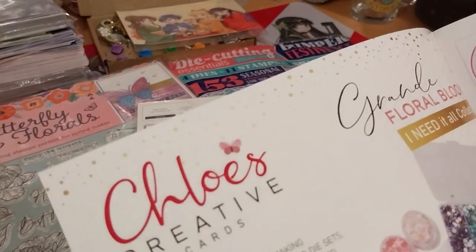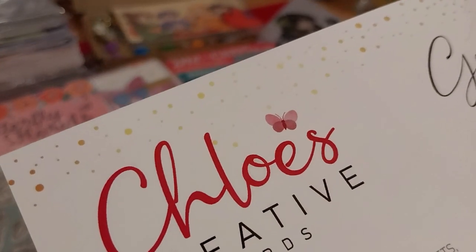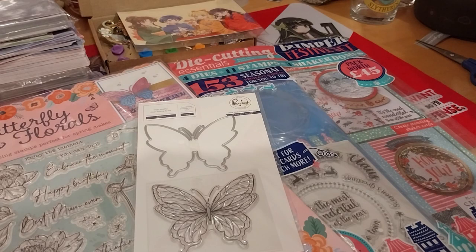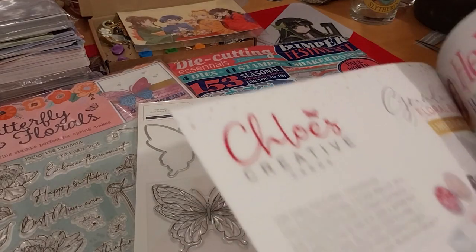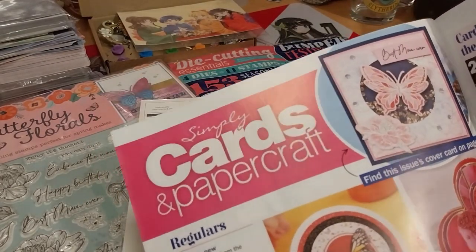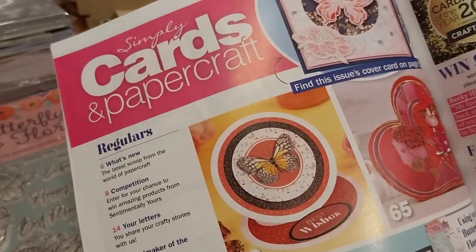In the end, I'm gonna need to check out lots of different stores and just have no money to buy anything for a while, that's all. No biggie, is it? Unless it says in the magazine where to get it. I don't think so. We'll see, we'll see. That's cute. It's using your butterflies floral set.